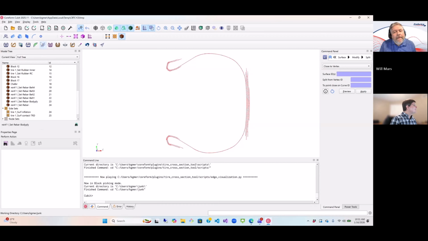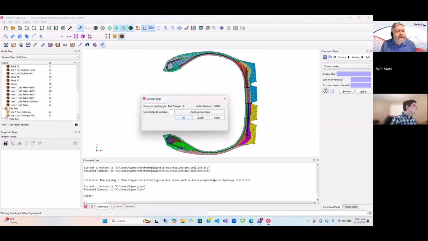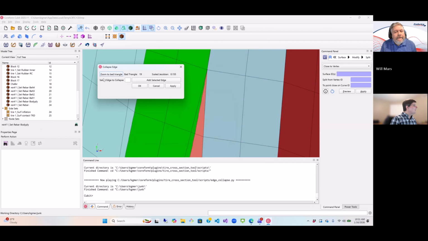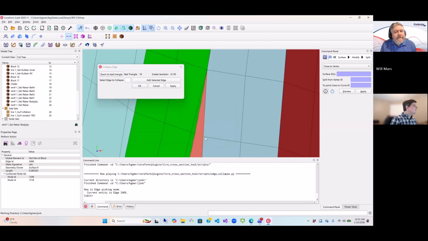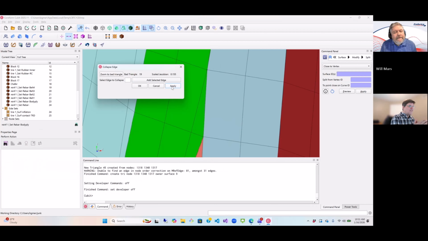At that point, really, once again, if I redraw my mesh here, we've gone through, there are a couple of other things that we can do. If you have an area where you want to move a specific node, you could. Also, there's a tool here that says, okay, zoom to bad triangles. All right, let's say that edge, I want to go ahead and just collapse this triangle, select the edge and apply. So that just in those areas where I've got high tangencies, I can go through and remove the bad triangles.